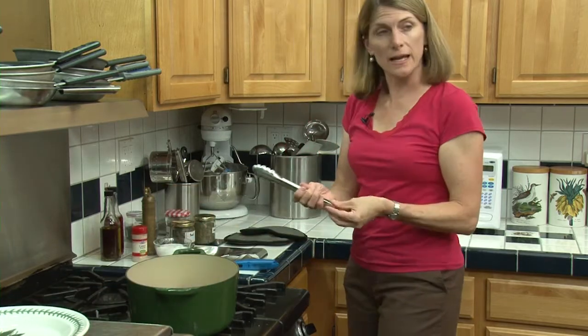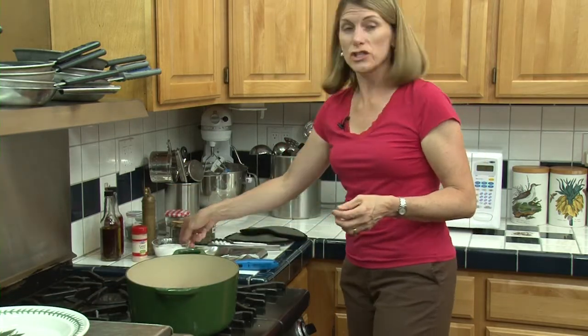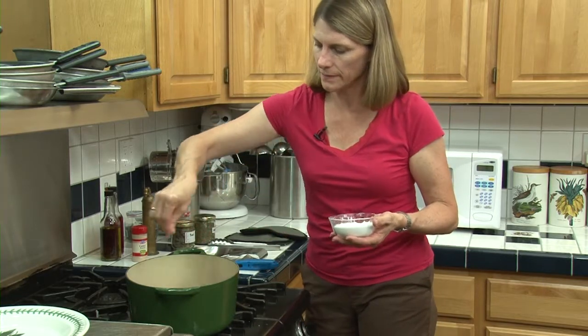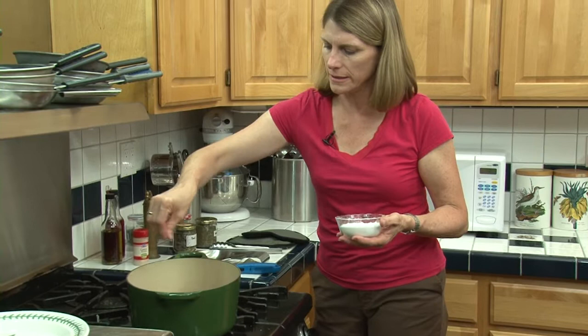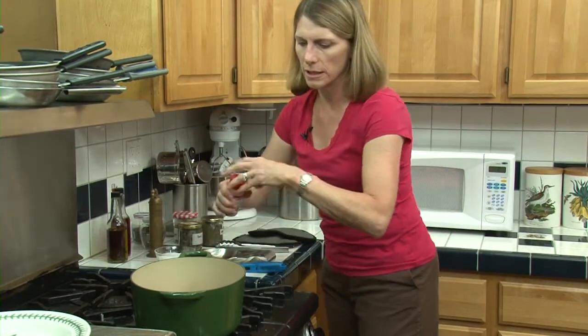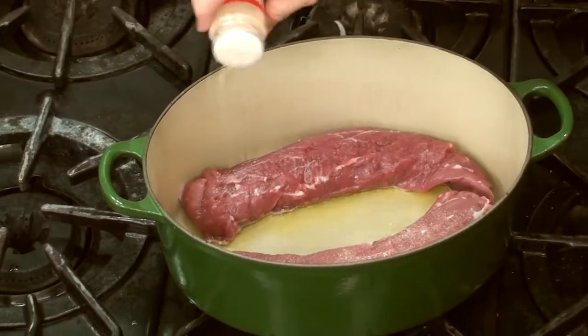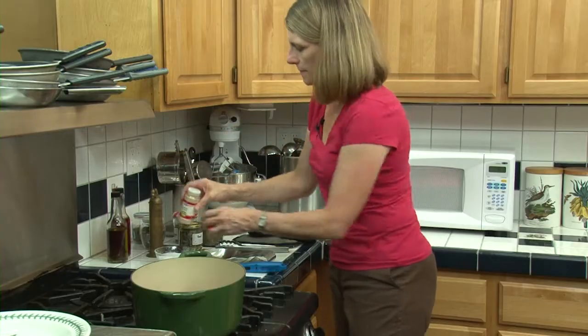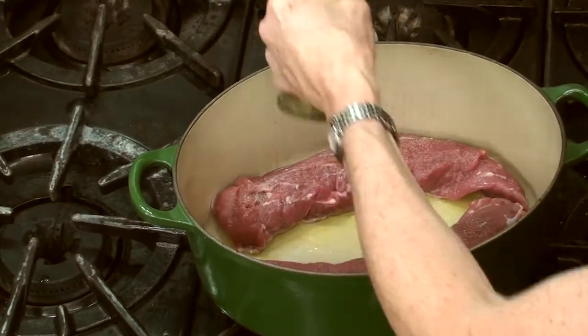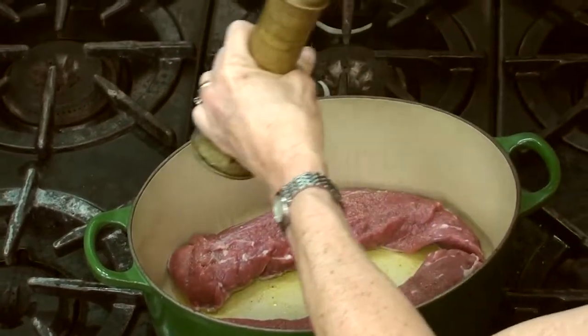While it's cooking on one side, we're going to do the seasoning now, so that we'll season on both sides. But we'll do a little bit of salt. Don't be afraid to salt your meat while it's cooking. It's okay. It'll help bring out the juices. A little garlic powder. Again, just a nice sprinkle along the edge. I'm going to season it. A couple turns of pepper. There we go.